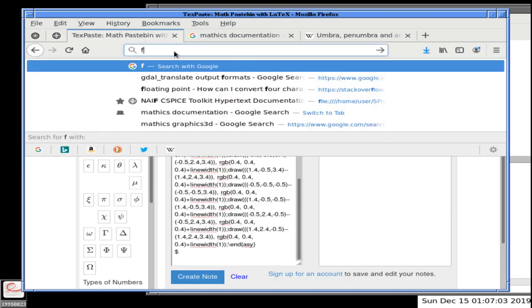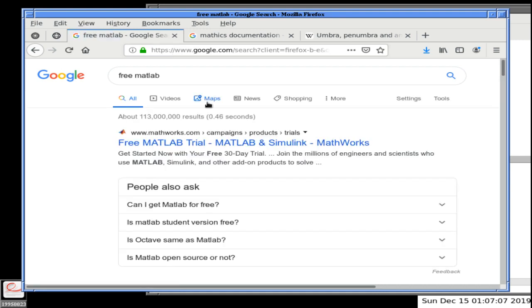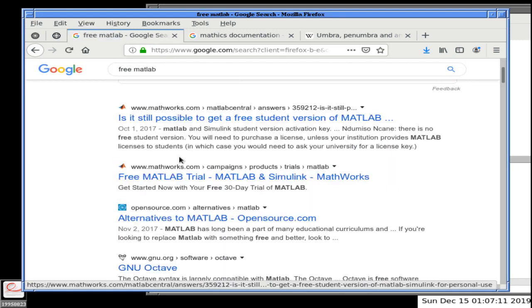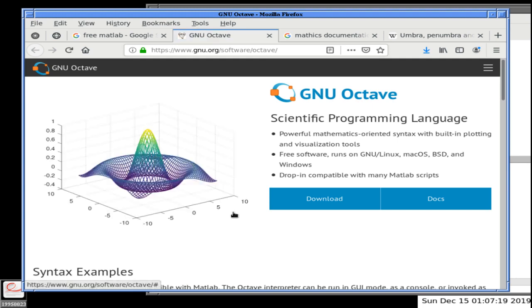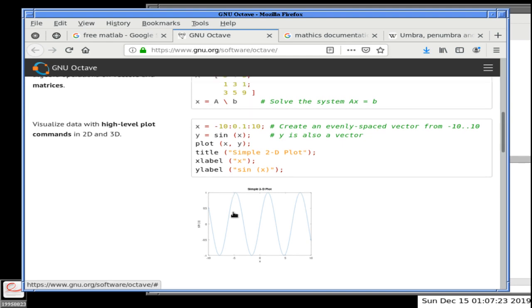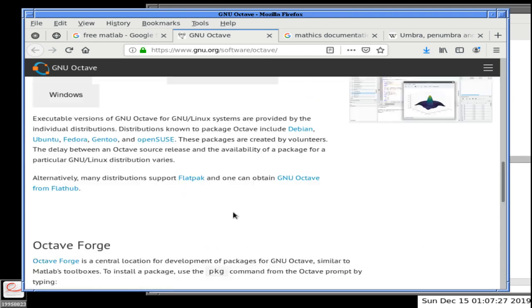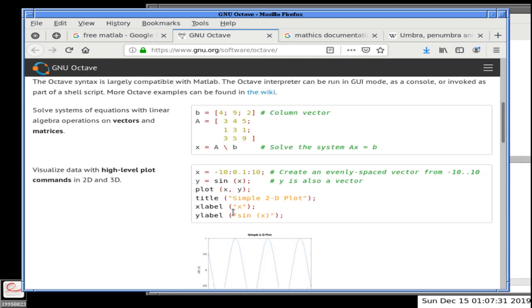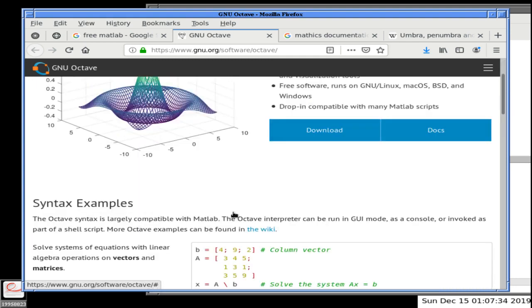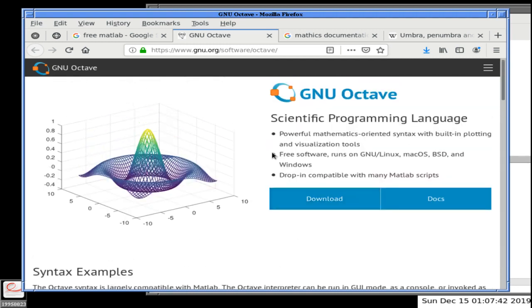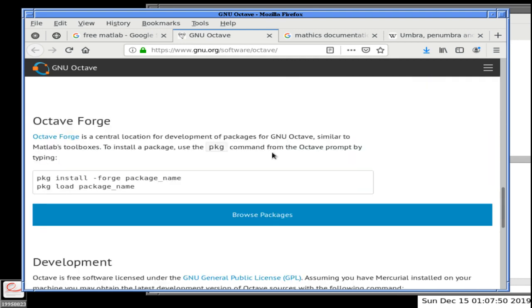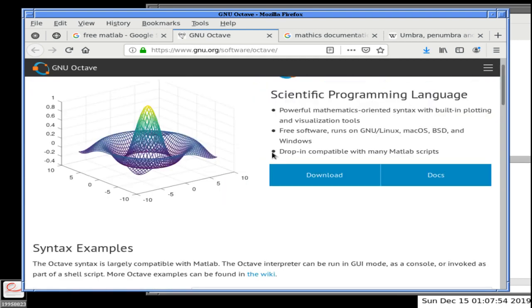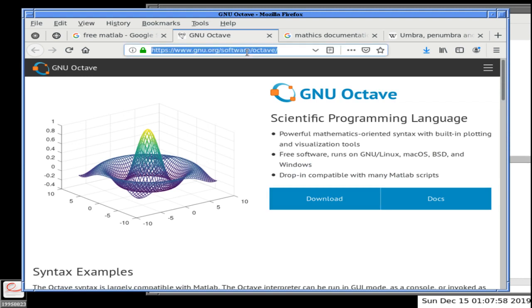So let's go over here now and look for free MATLAB. And I'm pretty sure that this exists. Free trial. Free student version. GNU Octave. I always trust GNU. You actually have to pronounce it. The problem here is I don't really know any of the syntax for MATLAB. Maple was actually the first symbolic manipulator. You have a trial for students, and you can use GNU Octave, which is very, very similar to MATLAB. The problem is I just don't know MATLAB, and I don't necessarily want to learn it. I'm trying to leverage what I already know. Now Maple, I have used Maple before.